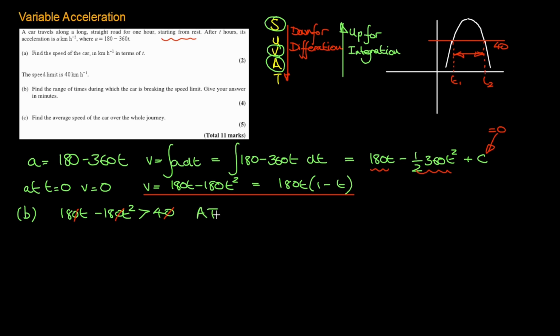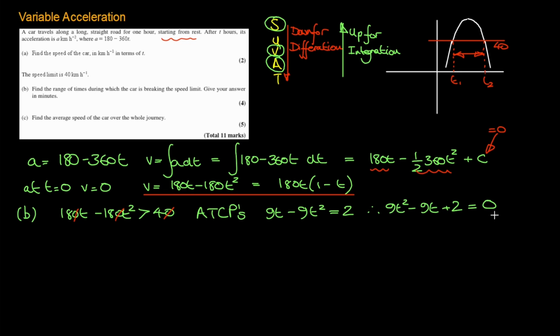So at the critical points, I'm also going to take a factor of 2 away from this equation by halving all of our terms. So I get 9t minus 9t squared is equal to 2. Now I'm going to put everything on the left-hand side, probably turn everything positive to make this term positive, just makes the maths a little bit easier, and equal to 0 on the right-hand side. So therefore, 9t squared minus 9t plus 2 is equal to 0.